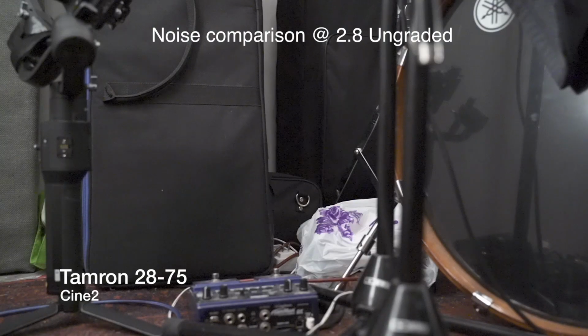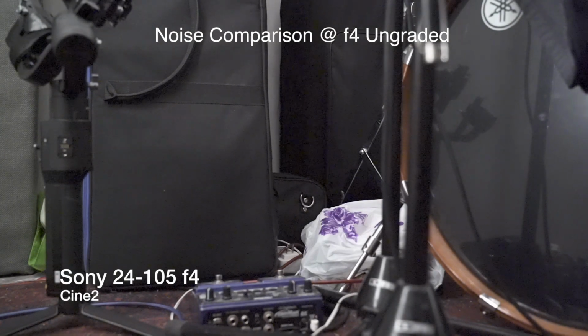And then if you want to shoot things indoors or in lower light situations, you maybe consider bringing a second prime with it, or you'd have to weigh whether the f4 is going to be good enough for you in those situations.